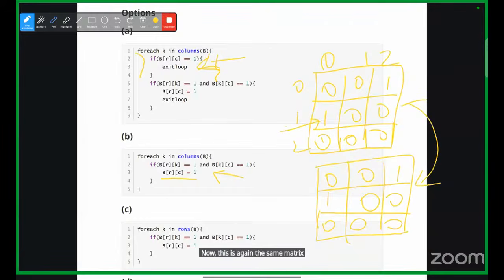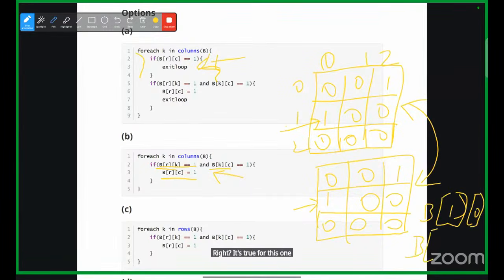Now, this is again the same matrix. Now we are doing some operations. First of all, we need to check for which cell this is true. For this cell, it is true, right? So B of what we can write? B of 1, 0, right? It's true for this one.